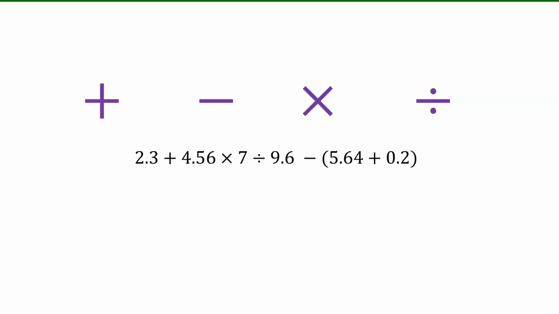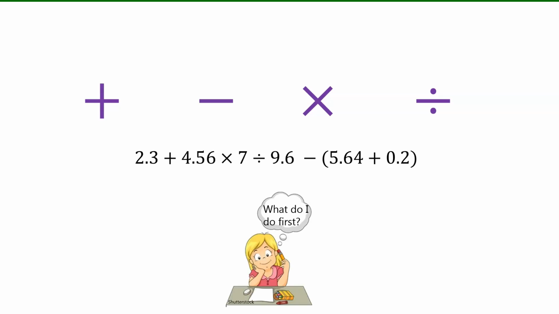We'll continue our work with decimals by performing operations such as addition, subtraction, multiplication, and division. And then we'll combine all of these operations together to simplify an expression like this. Now when we simplify, we've got to figure out what we do first. We're not just going to simplify this left to right. There are certain rules that we need to follow.